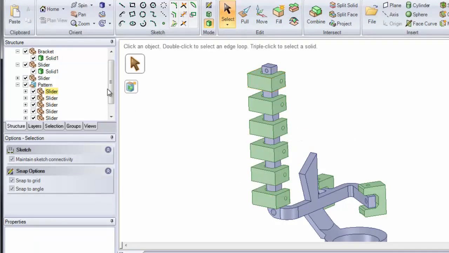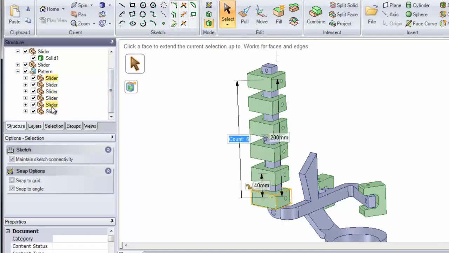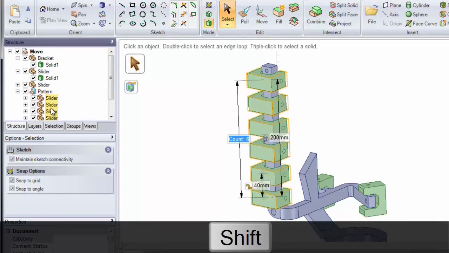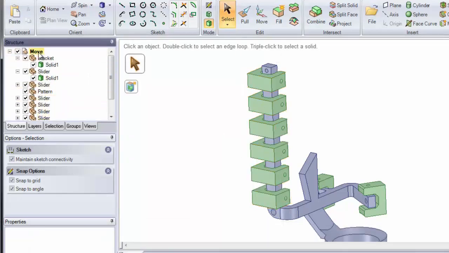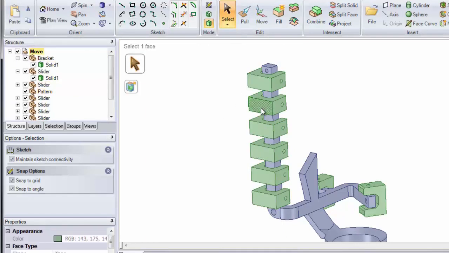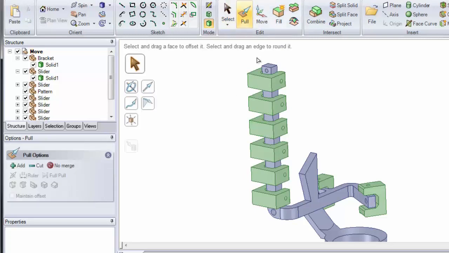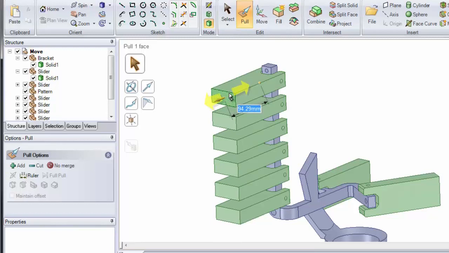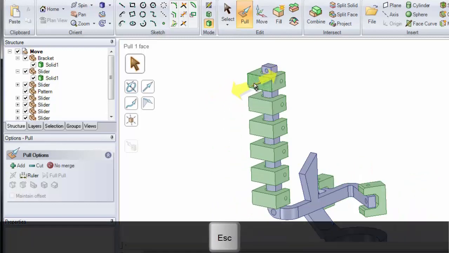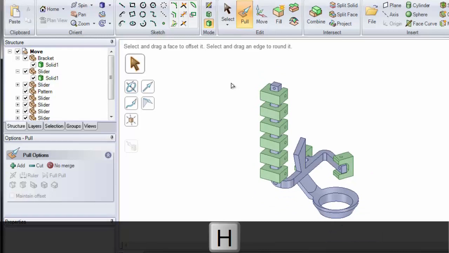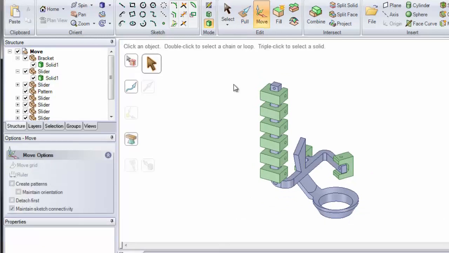Now there's now 6 sliders inside of the pattern component. To break this pattern relationship, you can simply select on all those components and drag them out of the pattern component. Now there's no pattern relationship between these components. However, if you select on one to modify it, all of them will still modify at the same time because they're all instances. So take some time to use Move and our Component Tool Guide, move along a trajectory, move a few edges, and try patterning components.